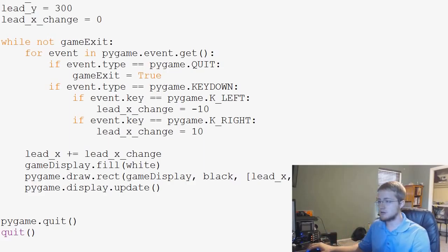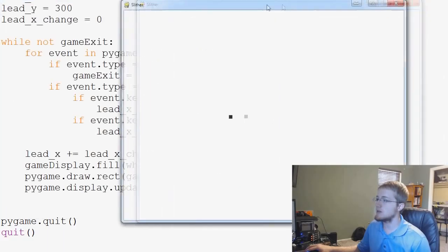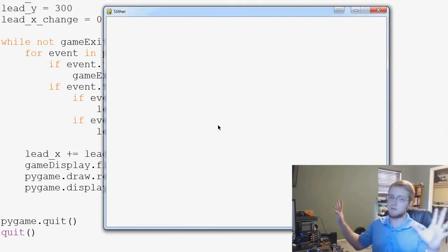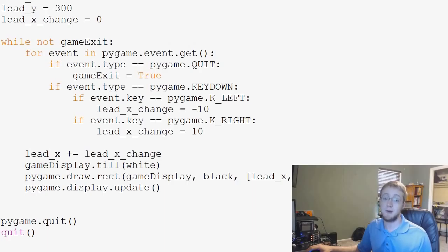Where we left off, we were drawing our rectangle. We did fix one problem, but we see we have another problem. That is that our rectangle, as soon as we press any key, just zooms off the screen super fast because we're probably pushing like 1,000 frames a second. So let's close out of this, and now we're going to talk about frames per second.